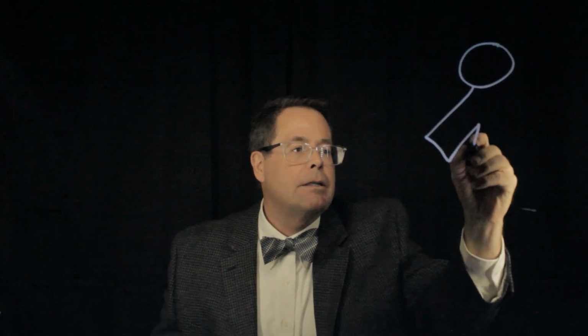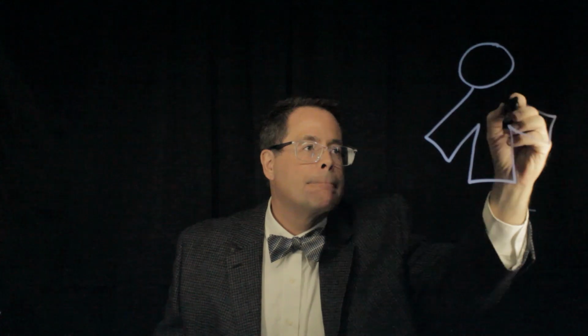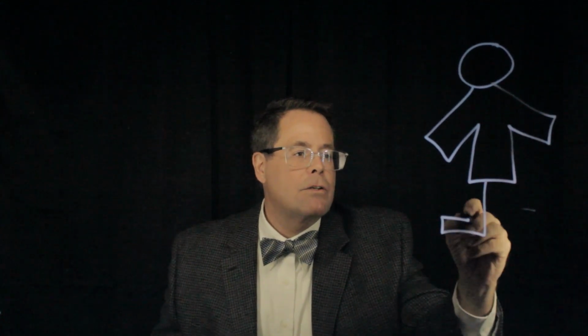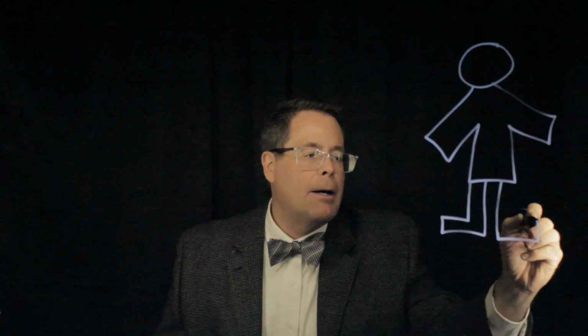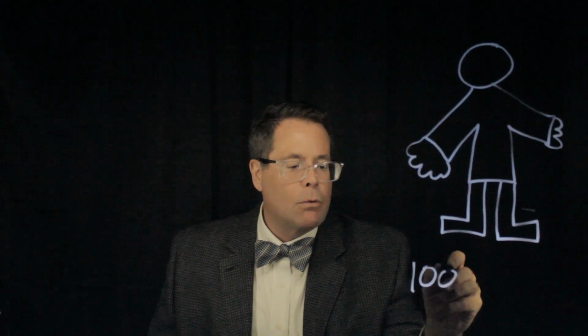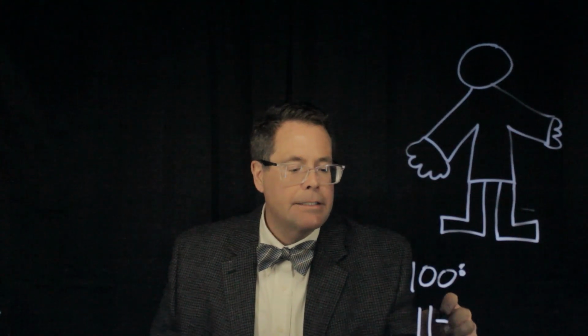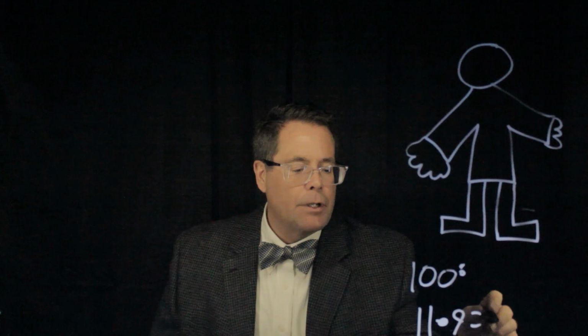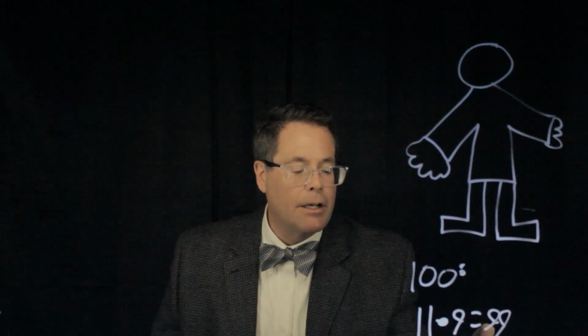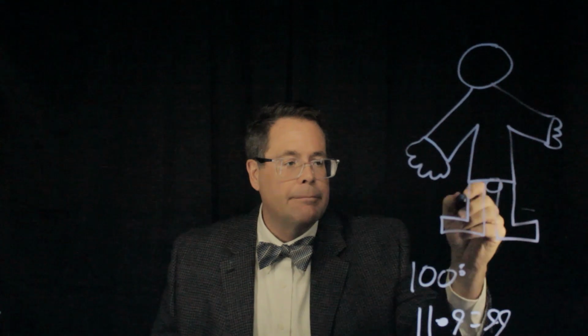So pardon my artistic ability here as I draw a little human. So the rule of nines, basically we want to come up to 100, because 100% is everything on the body. And I guess I should include the hands here. So we know everything is going to want to equal 100%. So in the rule of nines, we need 11 nines. That's going to equal 99%, and then we just have one more percent to go. And the 1% will be the perineal area.